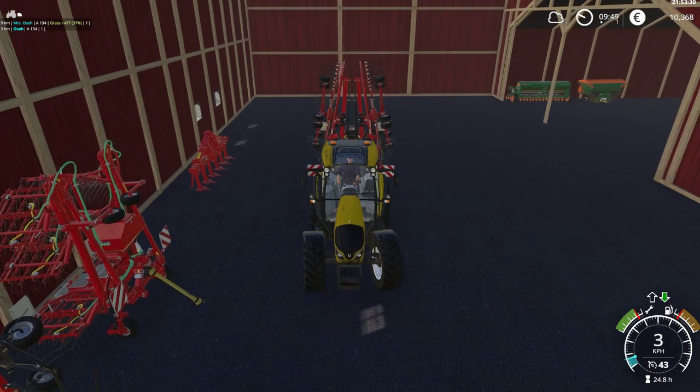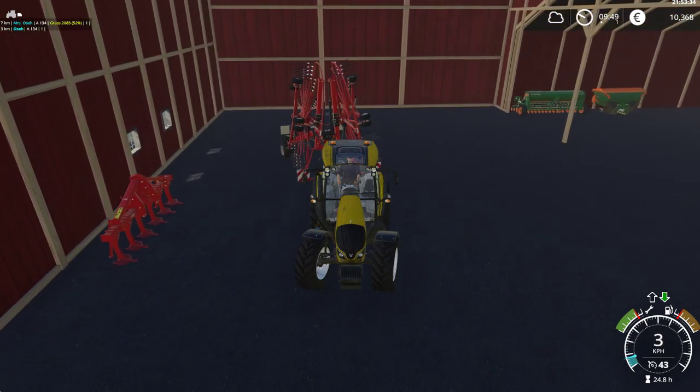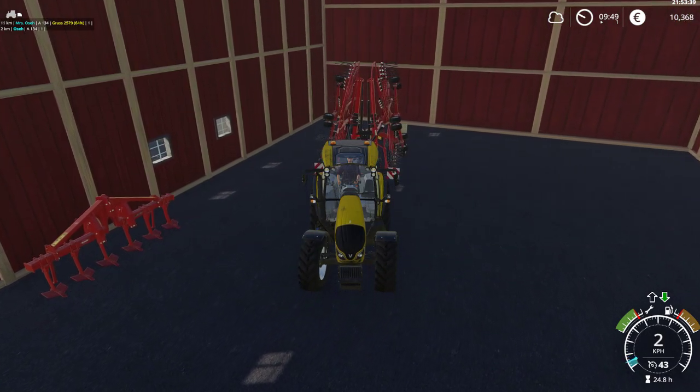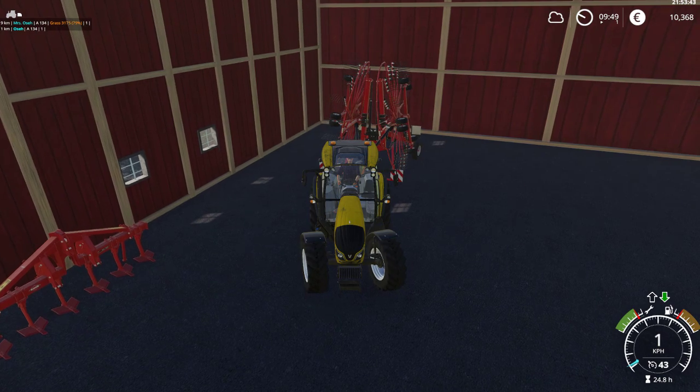I think the only Anderson stuff we're actually using is the extractor. Oh, and the bale collecting wagon.